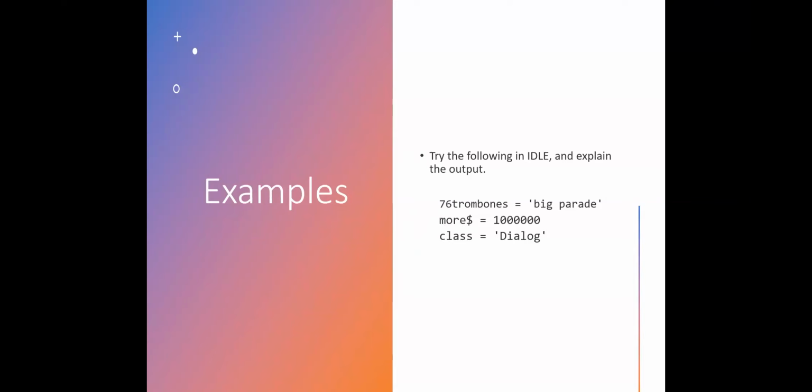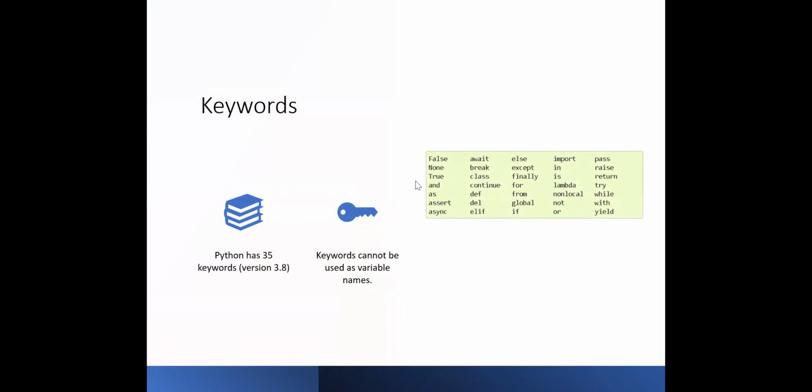How about the last one? Right, so the last one is also not valid. It looks valid, but it's not. Let me explain why class is not valid. Now you know that Python has its own set of what we call keywords. This is the set of words that we will use to write the program. Use of any of these as names will generate a problem. The class is one of the keyword values.